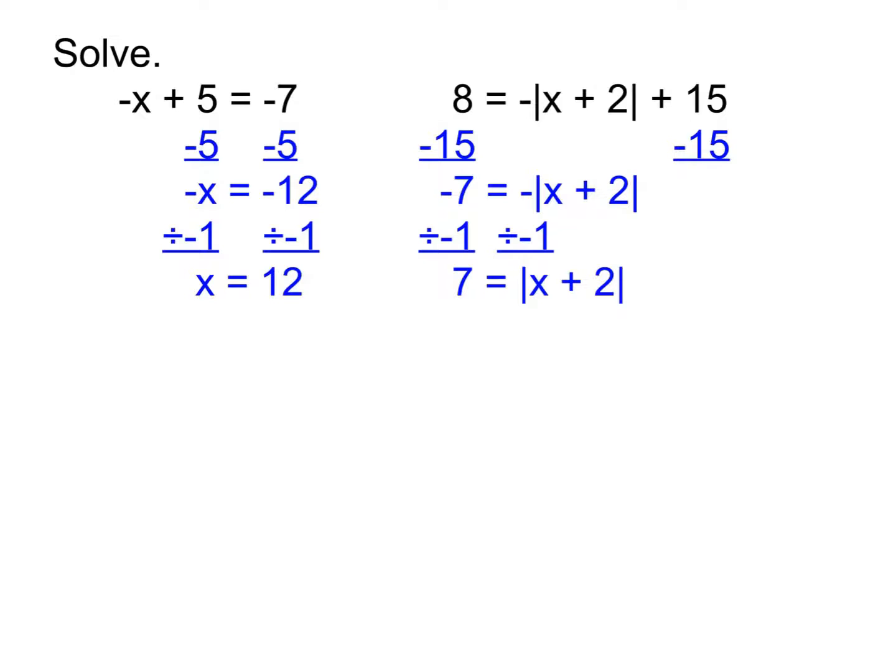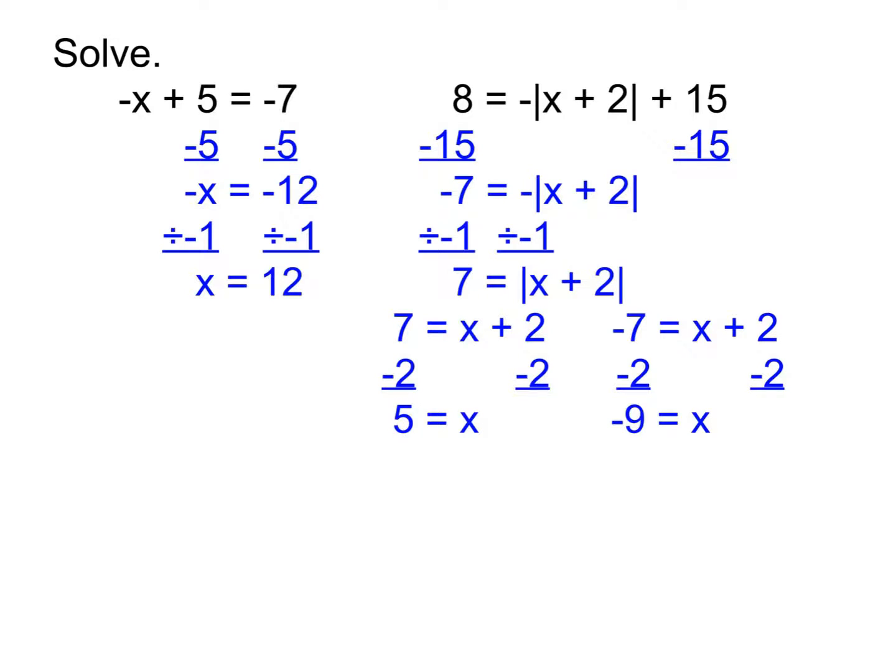All right, so now I need to solve this equation. Thankfully, now it's simple, at least compared to what it was at the start. It's something we've practiced before. How do we get rid of the absolute value symbols? This is the one where we split it into the two equations. Because if the inside of that absolute value equals 7, the absolute value will be 7. But if the inside of that absolute value equals a -7, it'll still equal 7, because the absolute value makes it positive. And so we split it up into the two equations, solve each of those two.